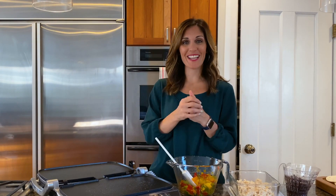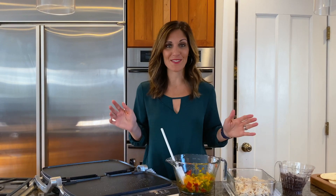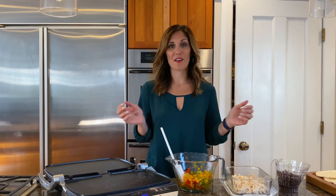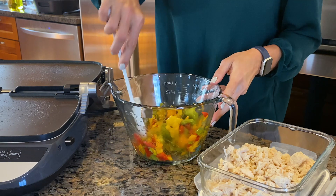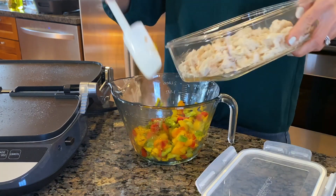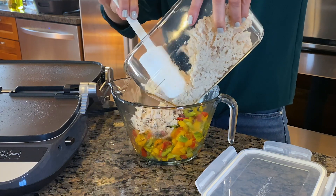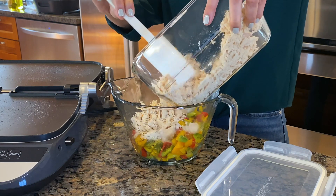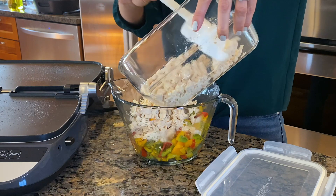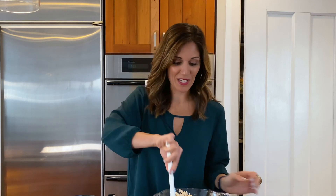Today I'm ready to make my chicken quesadillas with my leftover cooked bell peppers and leftover chicken. I'm so glad I have a head start because basically all I'm going to do is warm up the ingredients really quickly, stuff the quesadillas, and fill them — so simple. Quesadillas are such a great day-two meal because you can customize them with different proteins, different veggies, different beans, or even experiment with different types of tortillas. Basically, you can slap anything between two tortillas with some cheese and it's going to be good.